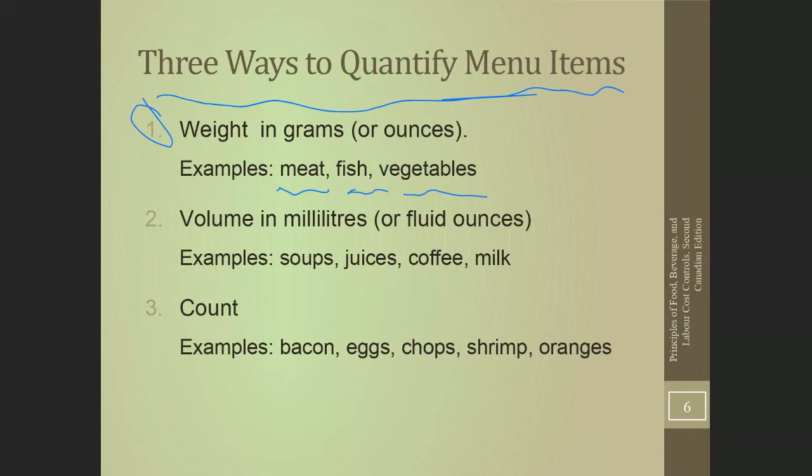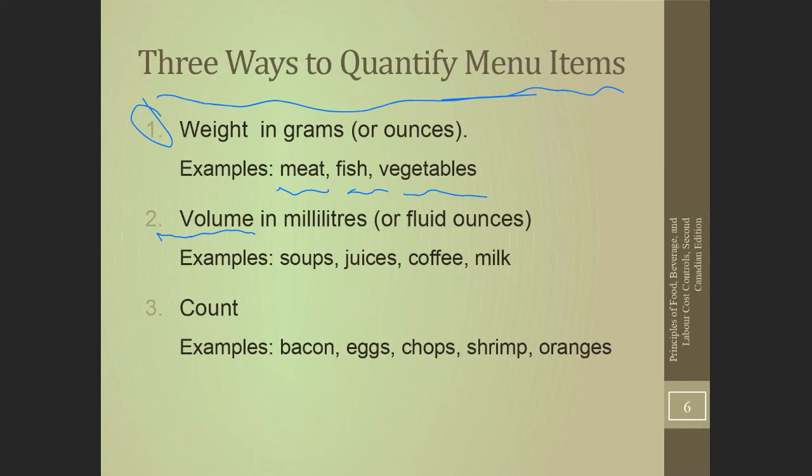But what about liquids? Okay, so look down my list here. What of the last two kinds of ways would you use to measure liquids? Yes, liters, milliliters, fluid ounces. All of those are examples of or measures of volume. Okay, we always measure liquids in volume. Okay, these examples of this are soups, juices, milk, alcoholic beverages. All of these are measured in volume.